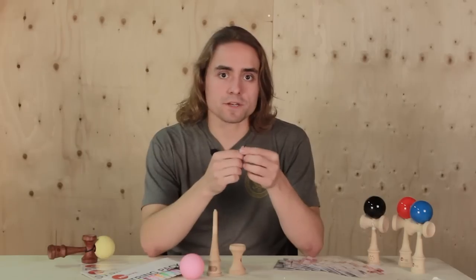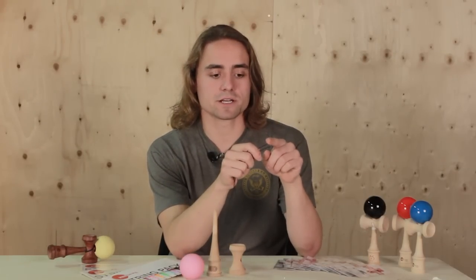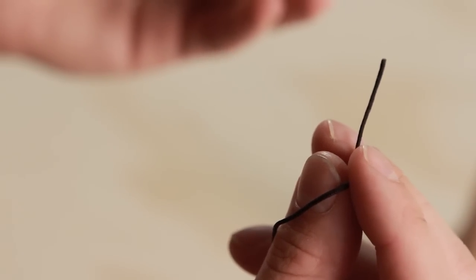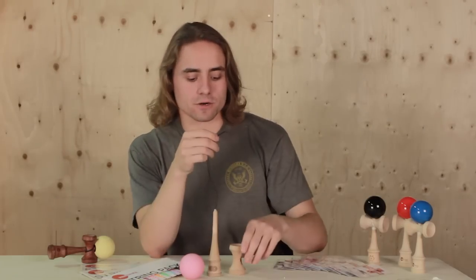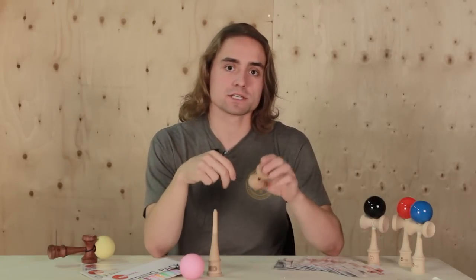That's all right. One thing you'll notice with the KendamaUSA string packs is the tips of the strings are just kind of stiff a little bit. Now you don't want to bend those or anything, mess with them, because that stiffness is actually going to help you feed the string through the hole. So I always like to start stringing the ken side first and the tama second.